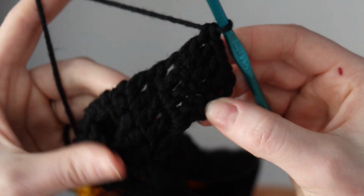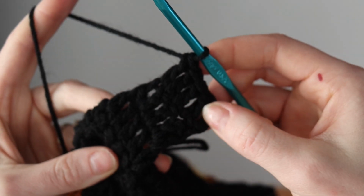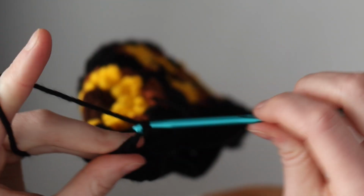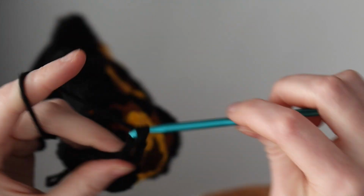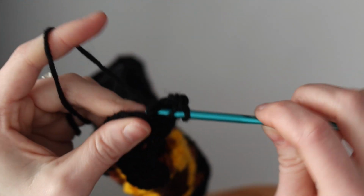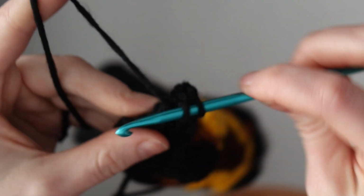You will start to have something like this. Go ahead and do your chain two, place your 5 or 6 double crochets, turn your work, and continue. We are going to do this for about 55 to 60 rows, or however long you would like your strap to be. And I will meet you at the end.